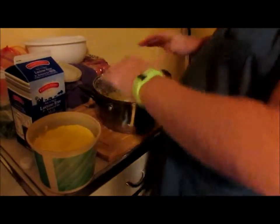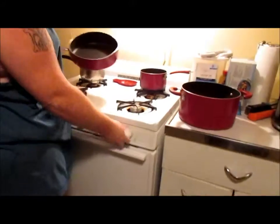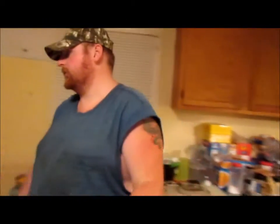Now we're just going to set the potatoes aside. Now you need to take and get your skillet heating up to put your ground beef in. We're going to get that heating up. And we're just going to brown 1 pound of hamburger. We're going to brown it up and I'll be right back with you.